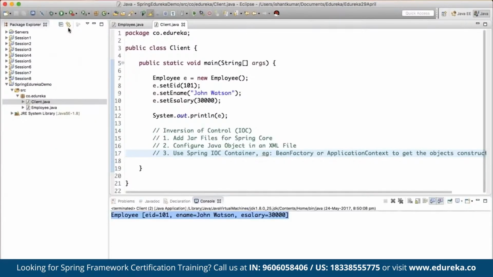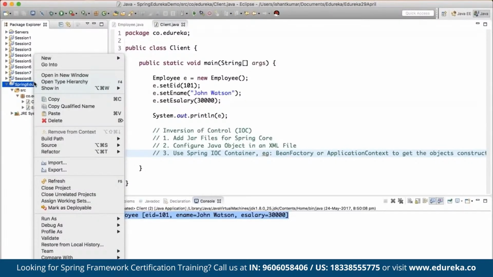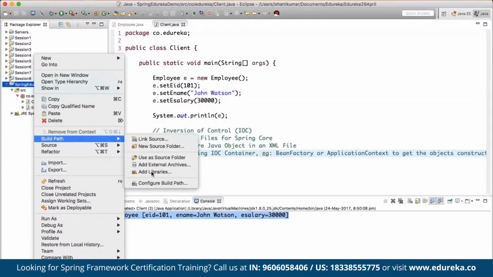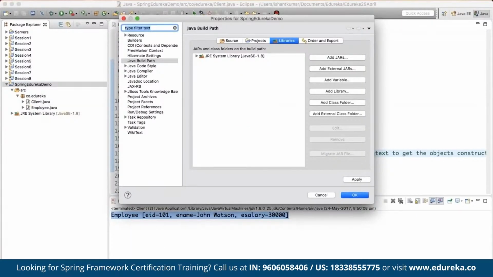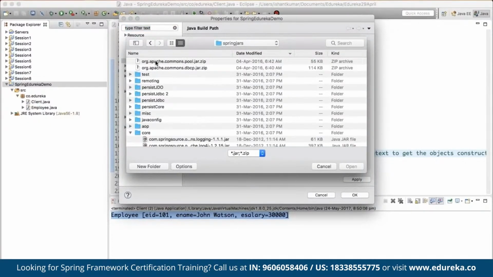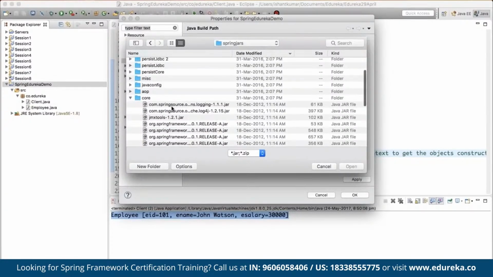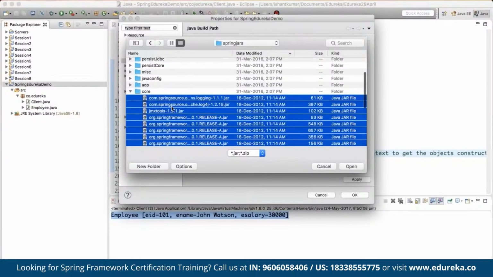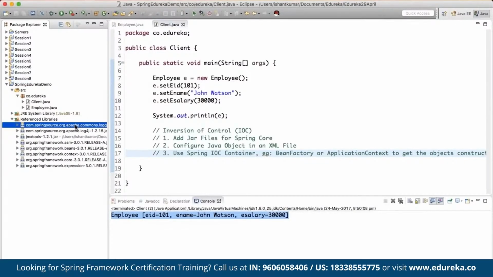So step number one, I'm going to configure my project's build path with the Spring core jar file. So I'm going to say build path, configure build path. And in my build path configuration, I'm going to add external jars under the libraries. So here we are with the Spring jars. I already have my core jars available over here, right? You can download them over the web. I'm just going to link these jar files with my project and say apply and OK. So here we are with the Spring core jar files available in my project, right?